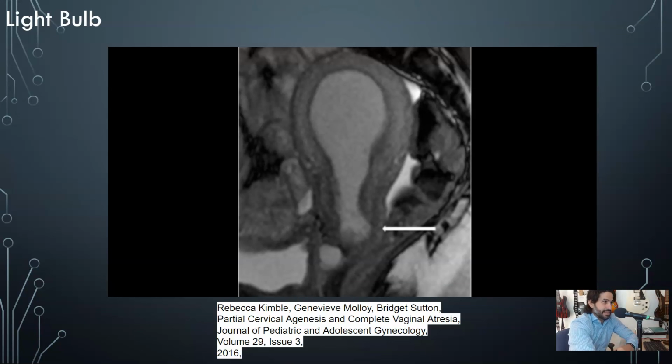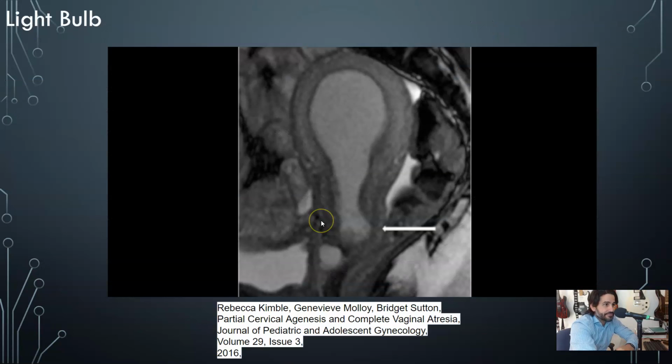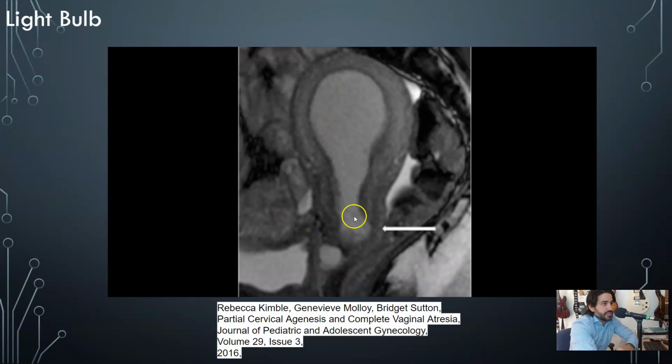So I propose that cervix agenesis should be called the light bulb sign or the map pin sign. But I like map pin because usually, which I forgot to mention, with cervix agenesis in postpubertal women, you're going to have hematometria as well. So you're going to have fluid inside the endometrial cavity, which represents blood. As you can see here as well. Here, here, here. And this one much more clear. So the map pin sign could kind of look like that as well. Maybe you guys could come up with a sign that's more fitting to this pathology.